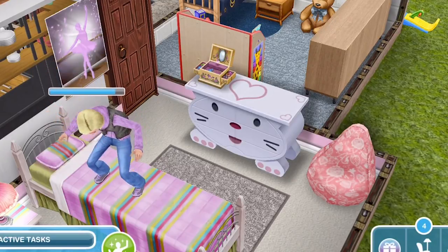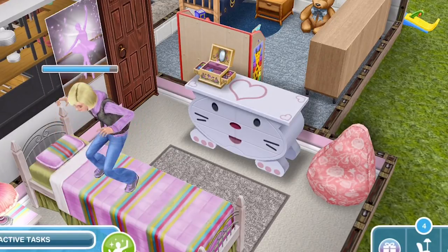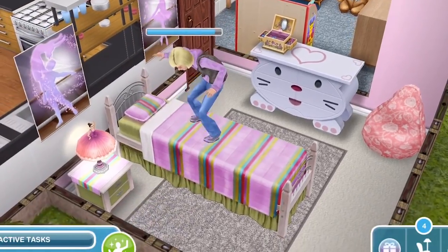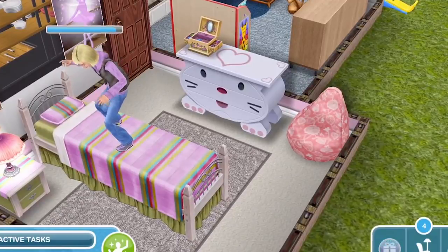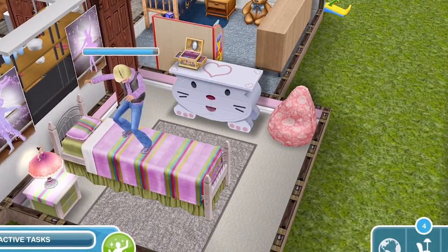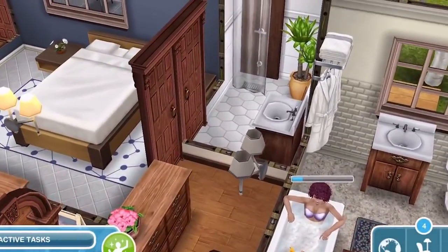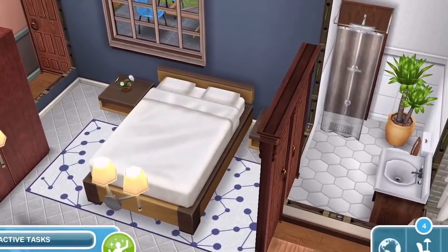And then the Neo Tokyo drawers. The Neo Tokyo furniture actually is not something I use very often in any builds. Maybe I should try and use them in a build. And she has a little beanbag there so she can chill out when her friends come around and go into her room.